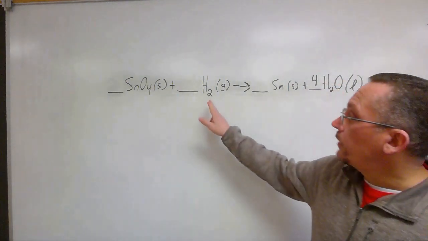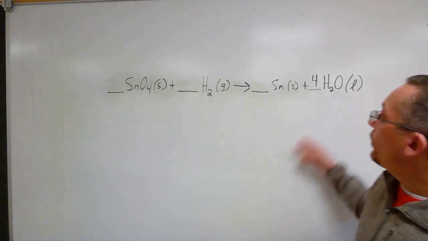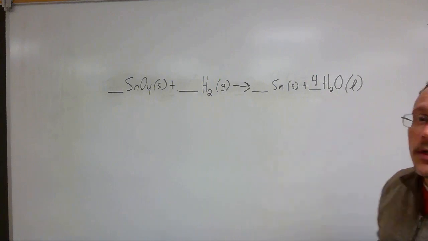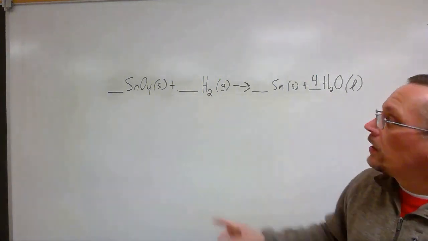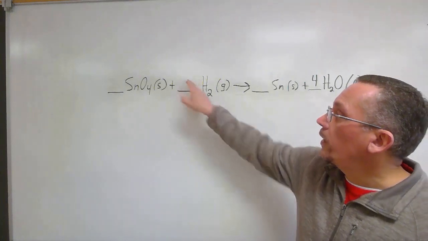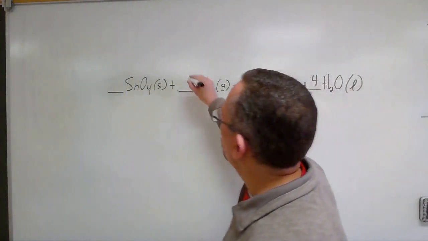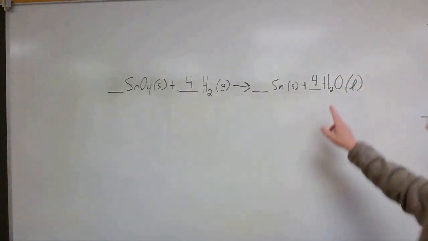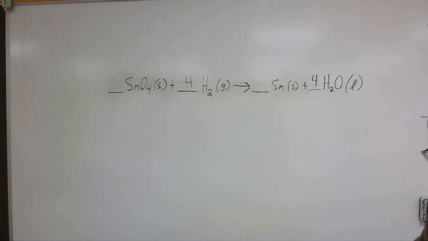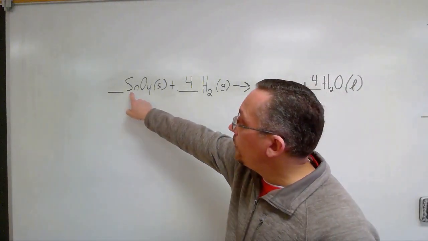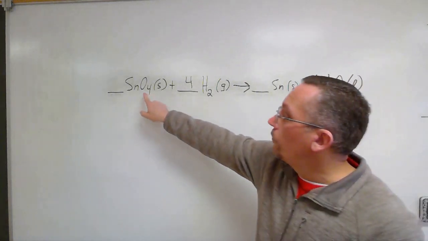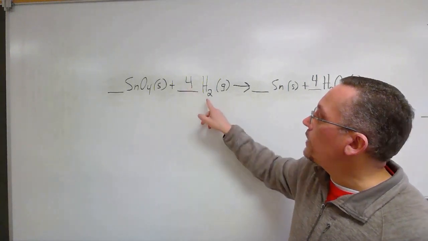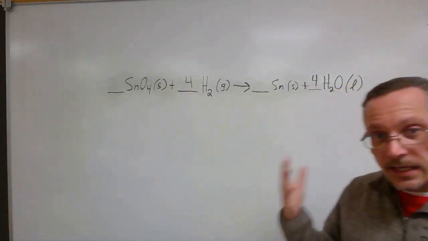Okay. Let's move on. We have 2 hydrogens here. And over here on this side, we have a lot more than 2 hydrogens. We have 4 times 2. So we have 8 hydrogens on our product side. So I need to make this 8. So I ask myself, what times 2 makes 8? And 4 times 2 makes 8, right? So now there are 8 hydrogens, and here are 8 hydrogens. So everything should balance there. So I have 1 tin, 1 tin, 4 oxygens, 4 oxygens, and I have 4 times 2 is 8 hydrogens, and 4 times 2 is 8 hydrogens.